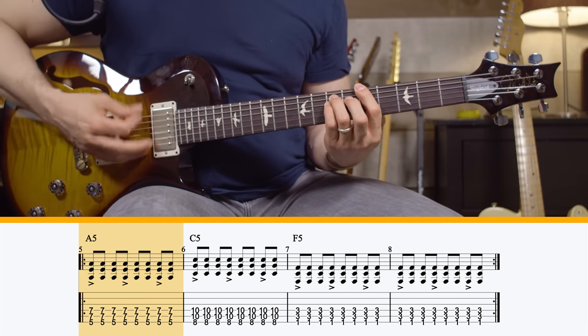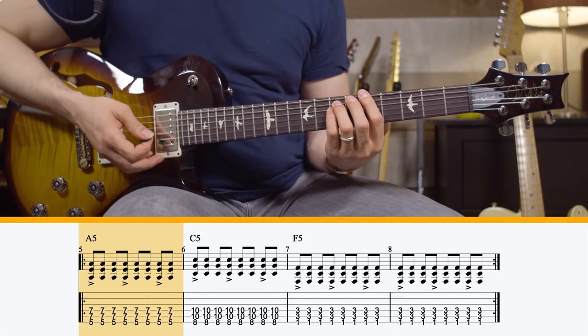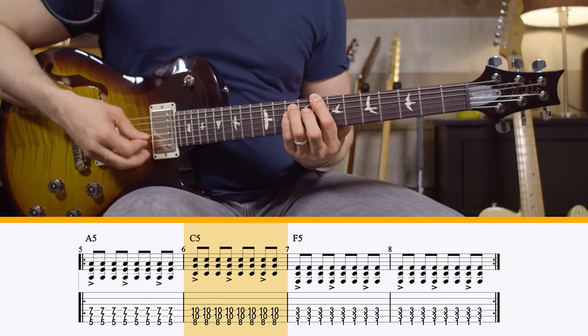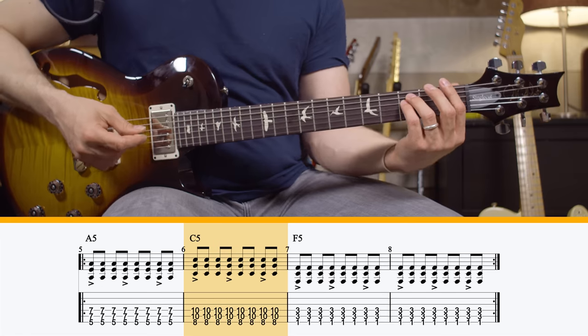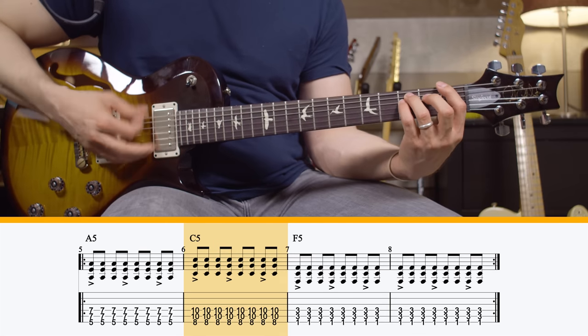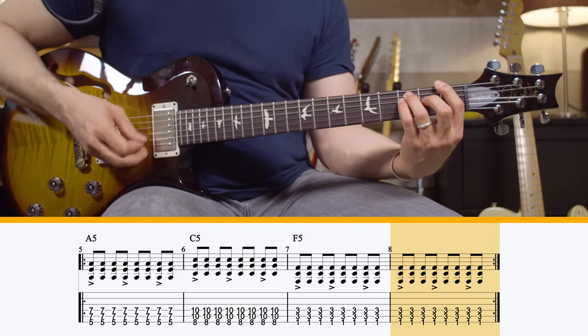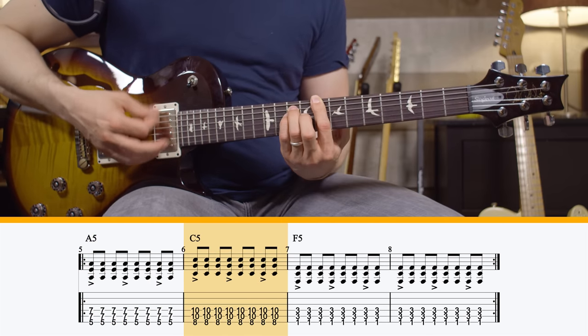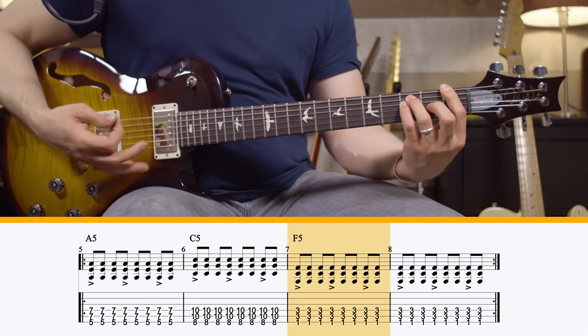And that's half of the main progression for this tune. After you play that twice, you're going to go to this. Go to an A power chord for one measure, same accents, then up to a C power chord. And then down to an F power chord for two measures. Do it again. Then hit that F, let it ring out, and that gets you into the first verse.